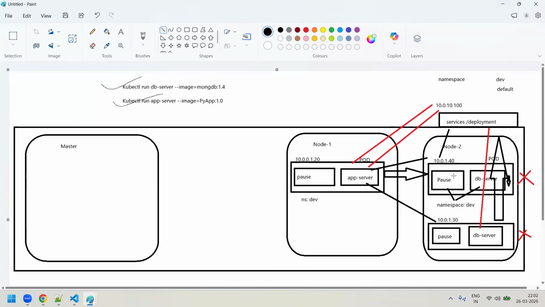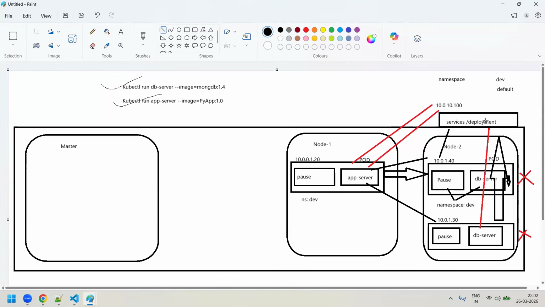Hence, whenever we run any application as part of a Kubernetes cluster, it is always better that we run that application inside a pod, not as a container. So we understood that a pod has to be there, because inside a pod a container gets created. Why are we managing everything as a pod?